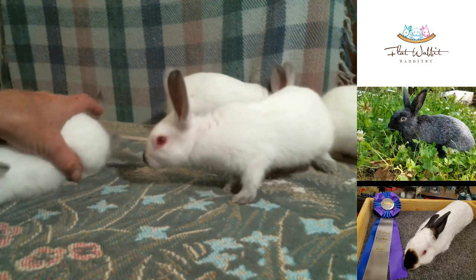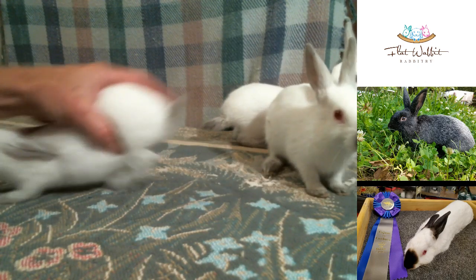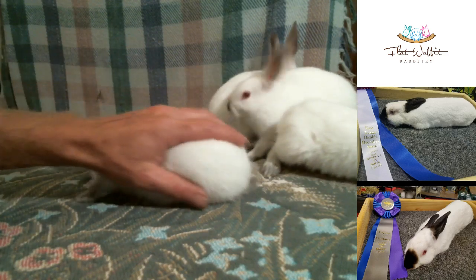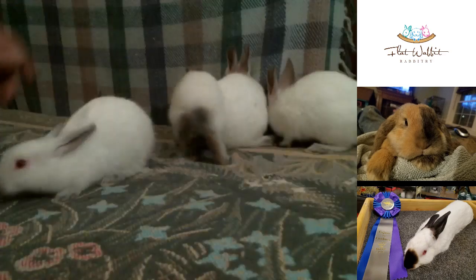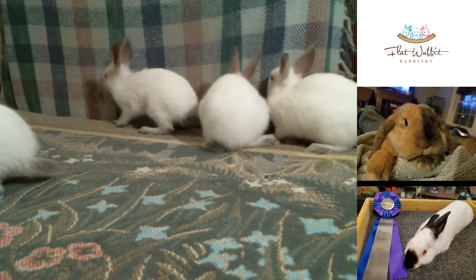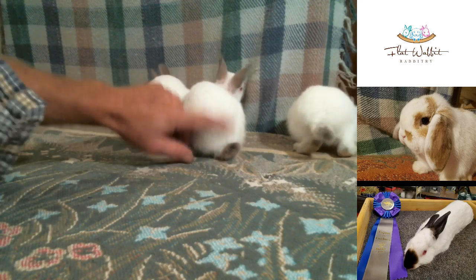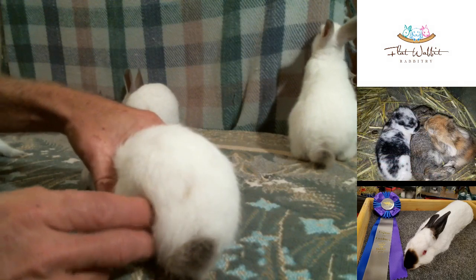beautifully, and the thing that we're looking for is just overall length of that body. And so I try to get them to pose for a moment, just to kind of get an idea of their body structure. Again, you can't really evaluate these guys too much. I like to look for smut on the body. Usually you'll find some that's a little spot right here, a smut, if you can see that or not.